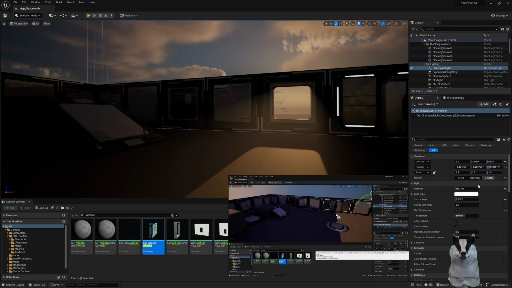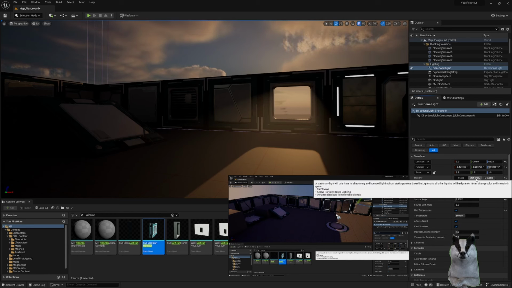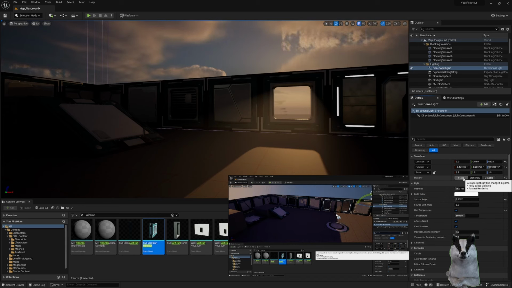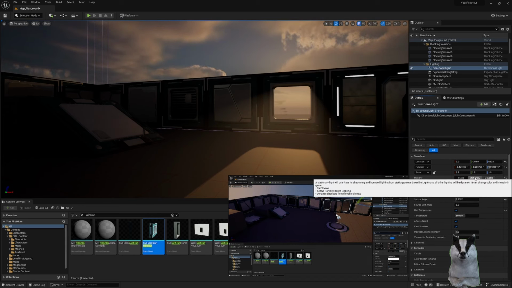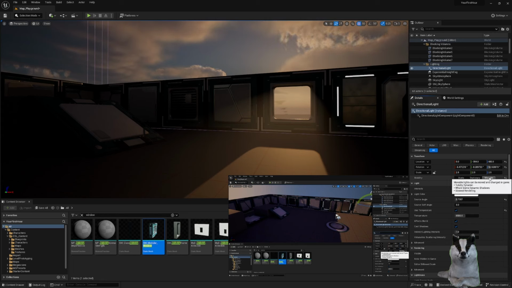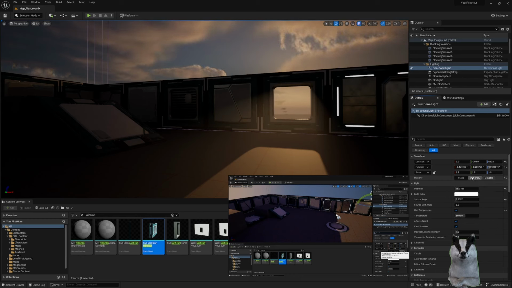We have options. Stationary: the shadows can be changed, but the lighting itself can't change. So keep that in mind. The performance is between static and movable. And the last one is movable. The colors can be changed dynamically. The shadows can be changed dynamically. Everything is dynamic. You're also going to need movable if you want to use Lumen, because Lumen requires movable for global illumination purposes. Depending on your project, for example, a mobile device might want to use static lighting, while a high-end PC may want to use movable.